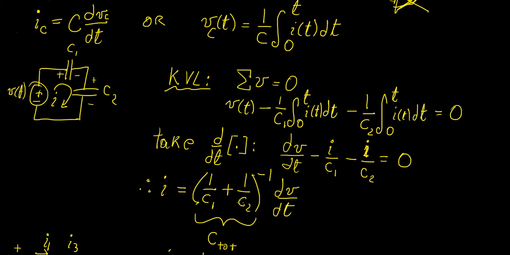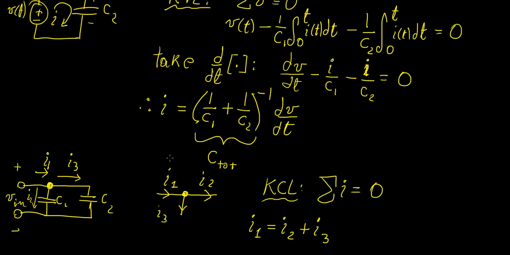Now, how do capacitors add in parallel? Well, we can apply the same thing, but in this case, I'm going to have the current splitting off at this node. So we have the total current I1, which is flowing in from the voltage supply, which I call V in. And it is going to split at this node into two currents, I2 and I3. Now that means we can apply KCL. The sum of the currents at that node should be equal to 0, which means that whatever is coming in must be equal to the sum of what is coming out, which is I2 plus I3.